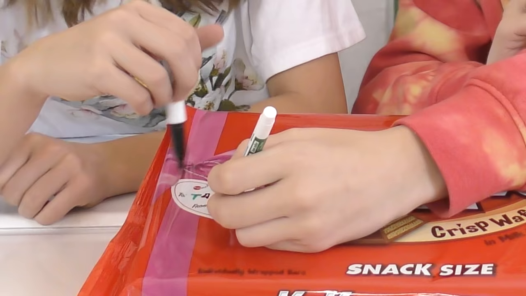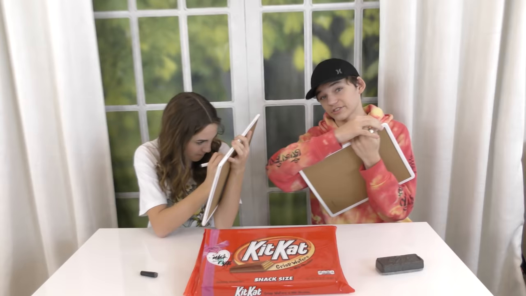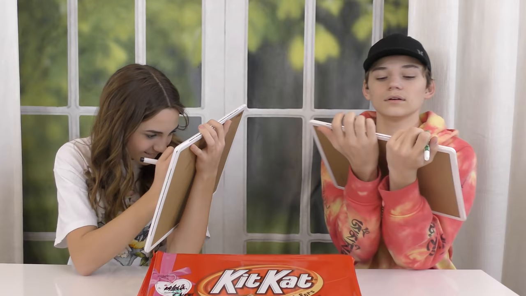So we're gonna try and guess how much this Kit Kat bar is worth. I don't know because it's not like an average item. Like, look this up. Let me just grab my phone real quick. Do we have to do specific cents too, or can we just do a dollar amount? I'm doing both. Because what if we both guess the same dollar? You have to guess it right on, or whoever's closest. Okay, I've guessed.